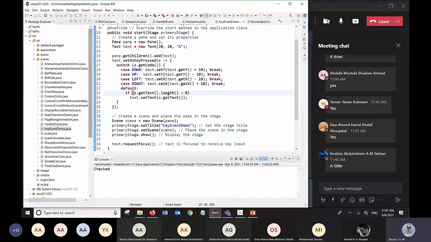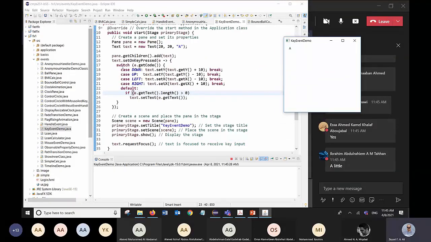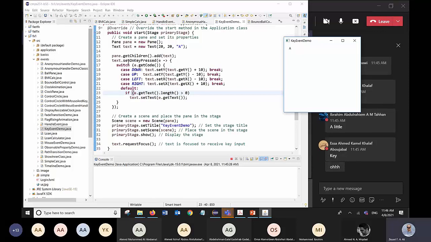Keyboard event, my friend. Okay, we're done. Look at it. I'll keep both the code and look at what event you are listening to, for the one who asked me. What event are you handling in line 16? In line 16, what event are you waiting for? Key pressed. So this is a key event, right? Look at line 17. You can ask the key event.